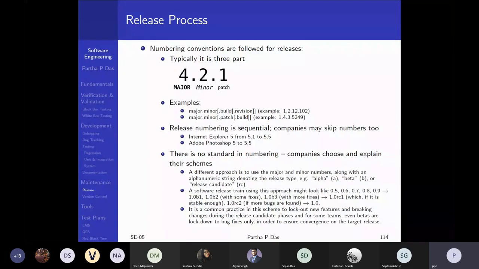It goes to that extent that there have been attempts to have a formal grammar define the release numbering schemes. But keep in mind that this is not a standard. This is just a common practice. So for example, let's say this is one scheme, major.minor.build.revision. You can see that these are within square brackets, which means that it may or may not be there. So after major minor, so it's 1.2, then you say this is build number 12.